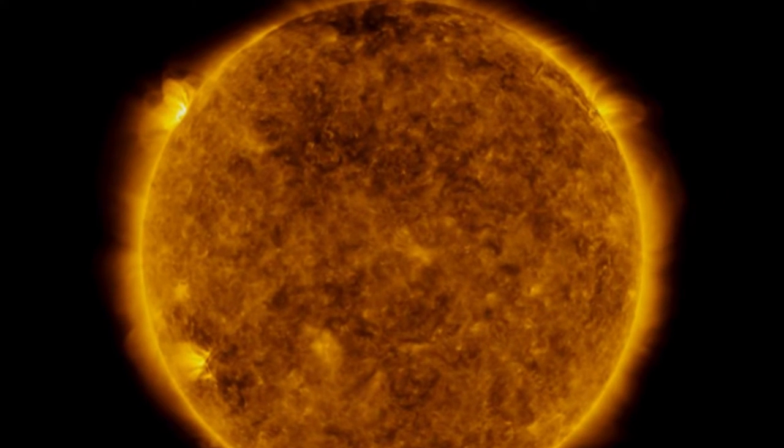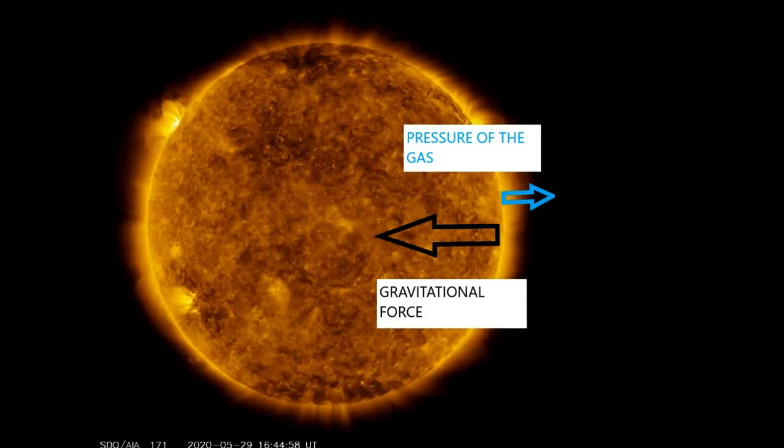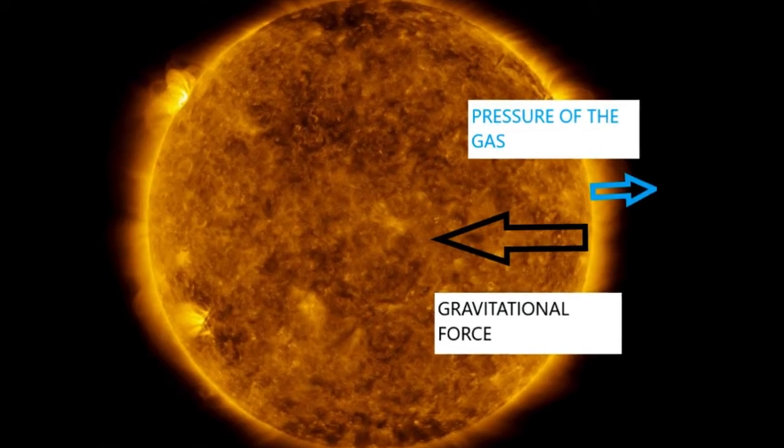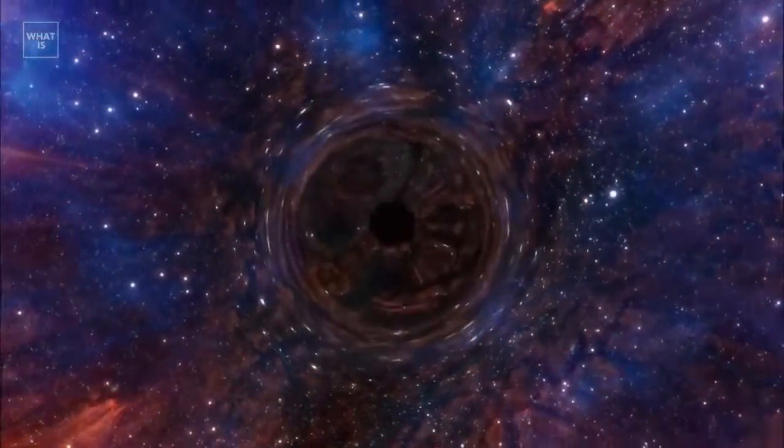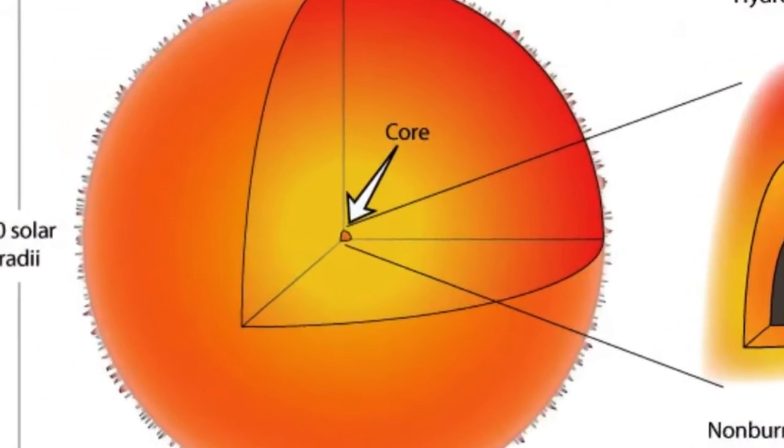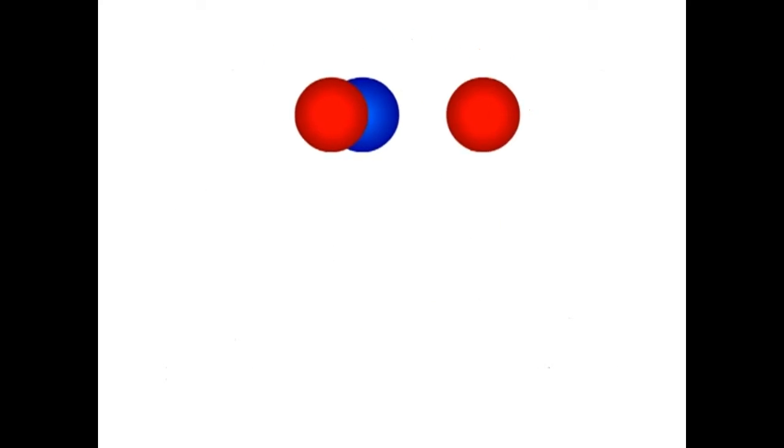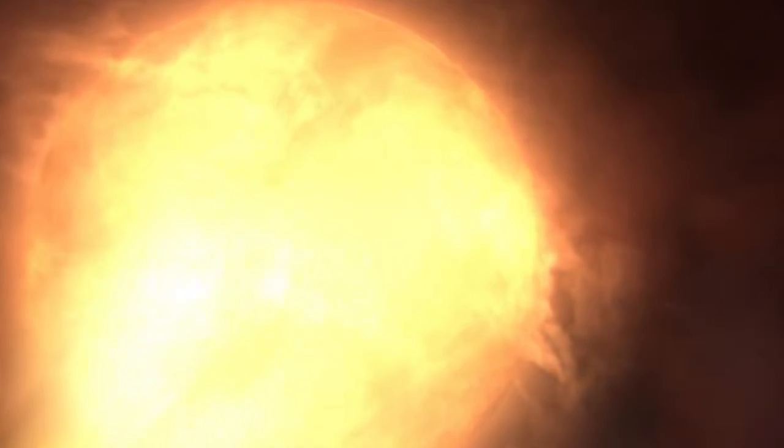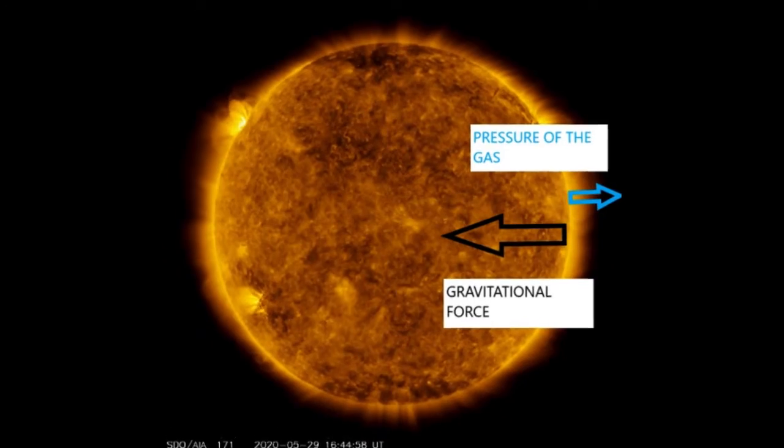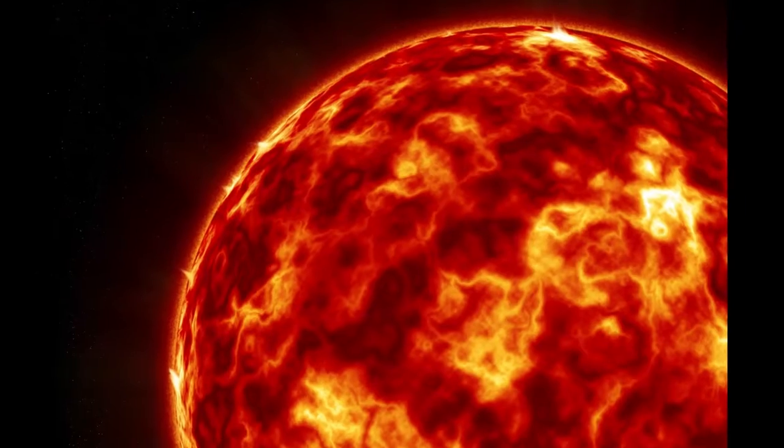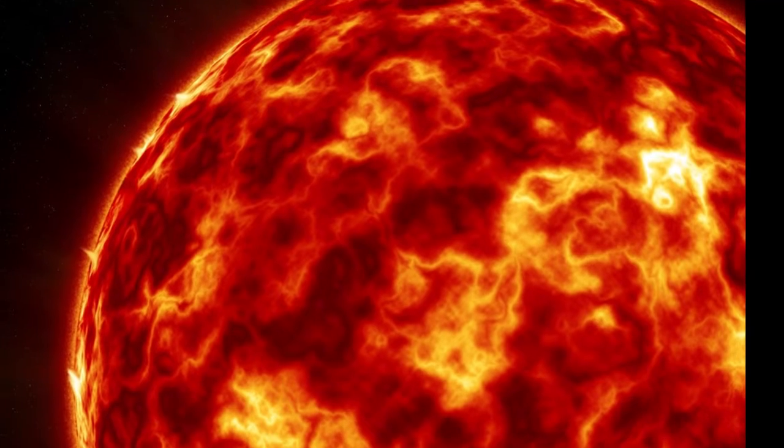A star's life is a constant struggle against its own gravity because the strong gravitational forces in the core constantly try to cause the star to collapse. A star's core is very hot due to the heat provided by nuclear reactions occurring in it. This heat causes the gas to be at a pressure high enough to work against the gravitational pull. At this stage, the gravity pulls the star inwards and the pressure outwards, and so the star remains in a state of equilibrium. This equilibrium is called hydrostatic equilibrium.